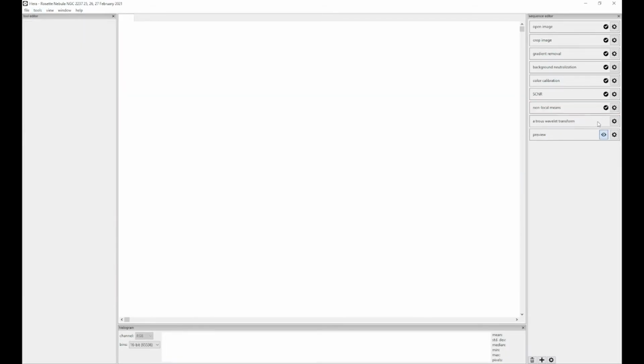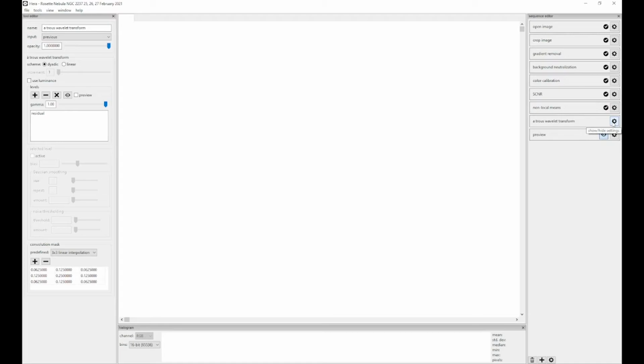It works by sliding a convolution mask filter of a certain size across the image and extracting how much of that filter is in the image at each location. And this gives a plane of data for that scale. And then it increases the size of the filter according to the dyadic or linear growth scheme, and repeats to get the next scale layer, and so on. It allows you to decompose the image into structures of different sizes, denoise or sharpen the detail in each layer, and then recombine them into an enhanced version of the image.